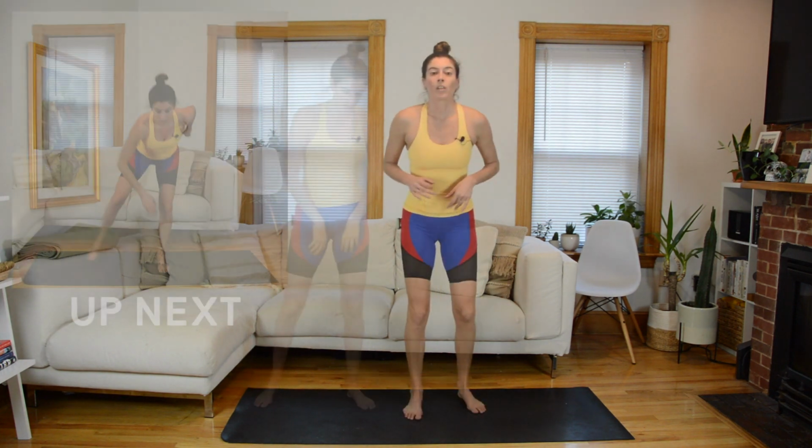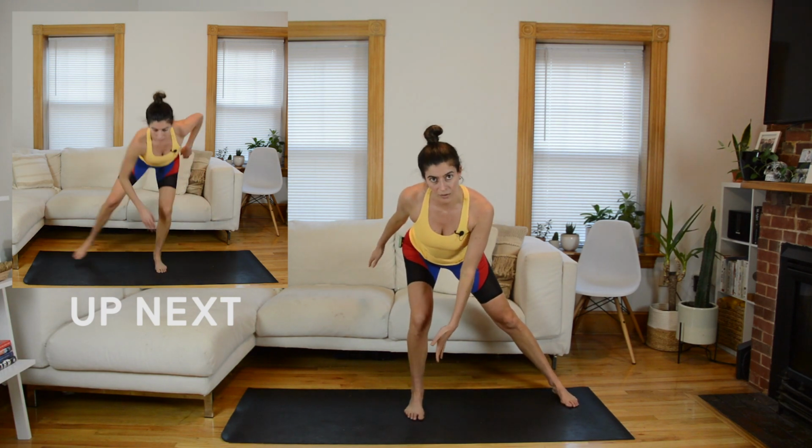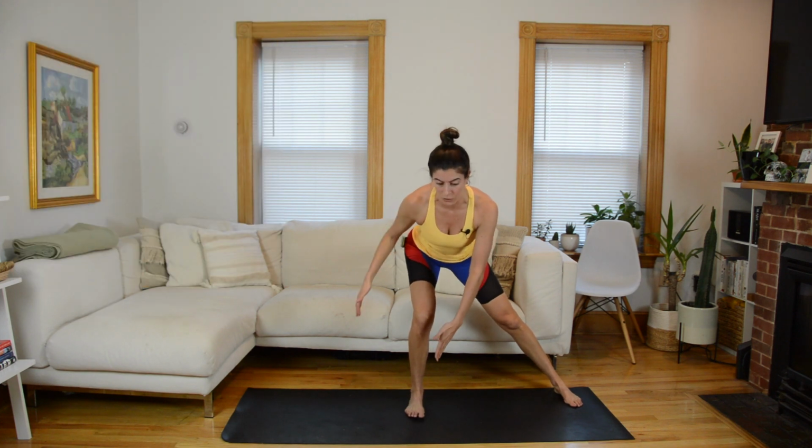Let's go. All right, hop switch side lunge, 3 of those. Opposite hand reaching towards the foot. Don't feel like you have to touch it though, because I don't want you to fold round forward. I want you to stay open through the chest.